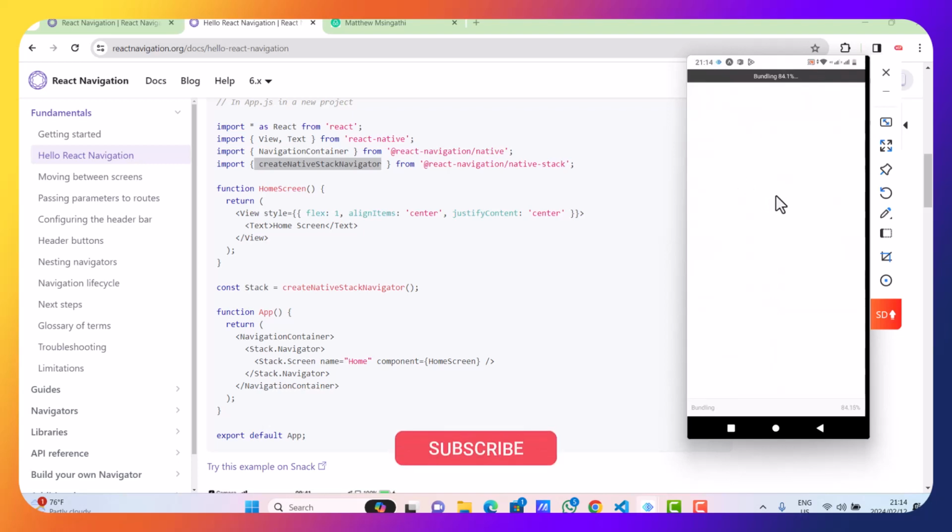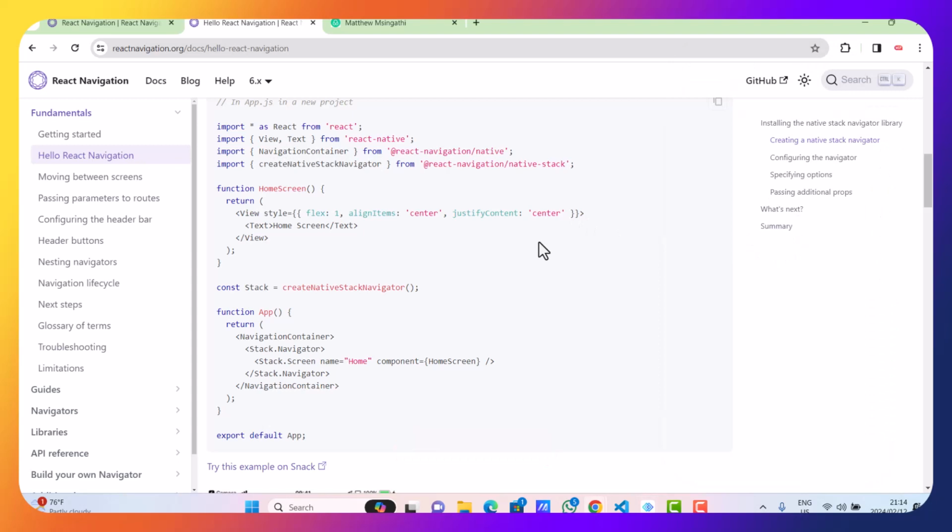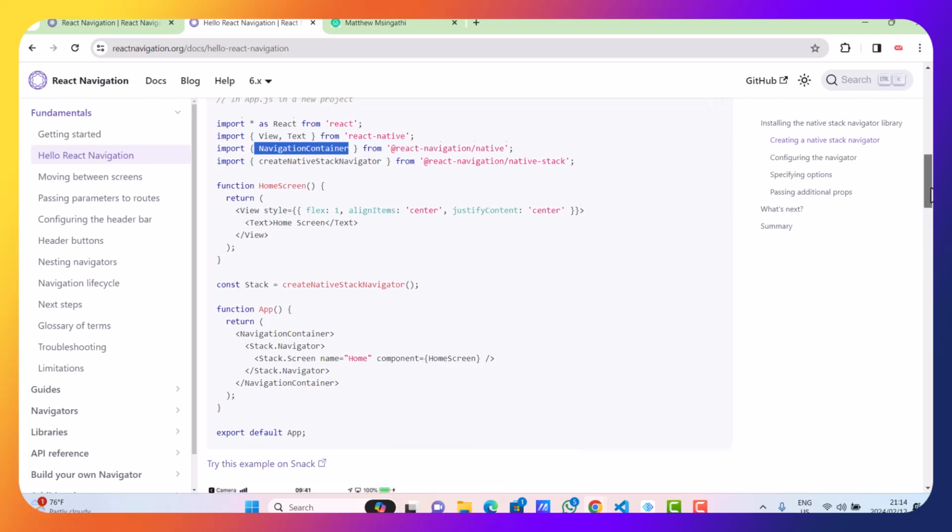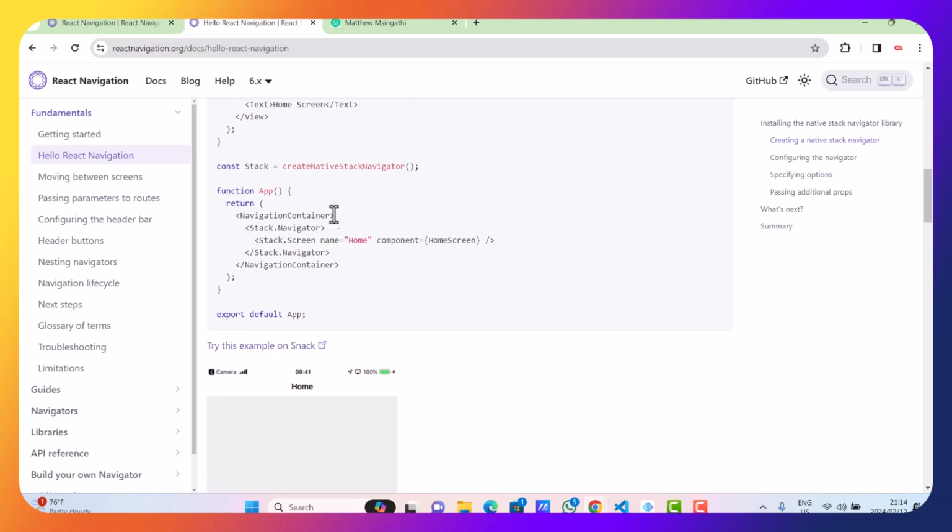I am done with explaining what I wanted to explain. In order for this screen and the Stack Navigation and all the types of navigation approaches that we have in React Navigation, they need to be inside the container. Okay, let's go back. As you can see, guys, this is the container, so everything must be inside this container.